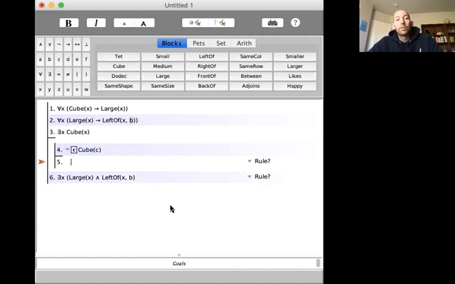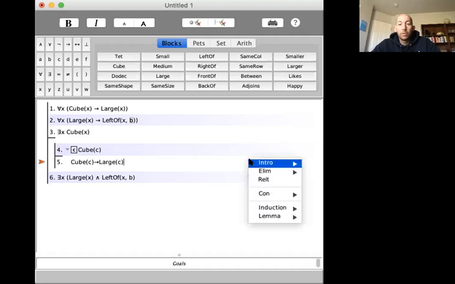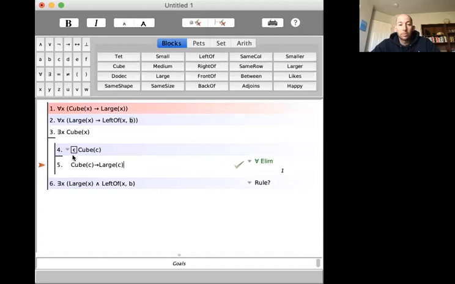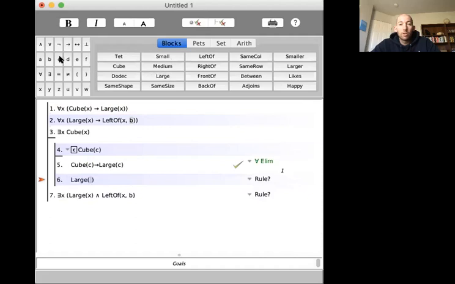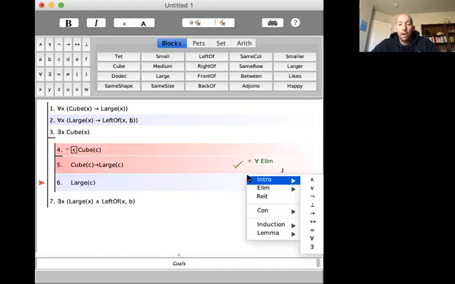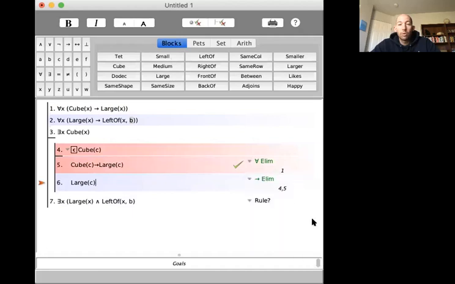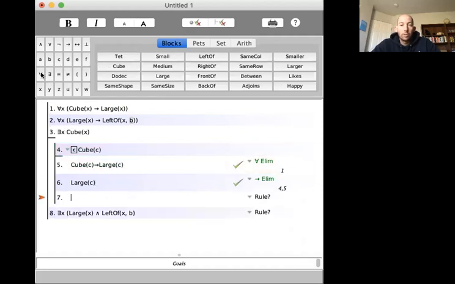So now that we've got this, the proof steps will be really similar to the ones that we used before. So for example, I can say that using premise 1, if C is a cube, then C is large. And here I'm going to be using the universal elimination rule like we did before. So that's line 1, and that should check out. I can also then say that C is large, right? Again, by citing 4 and 5 as the conditional elimination, or as we also called it, modus ponens, and that will also check out. I can then use 2 again to do the universal elimination.